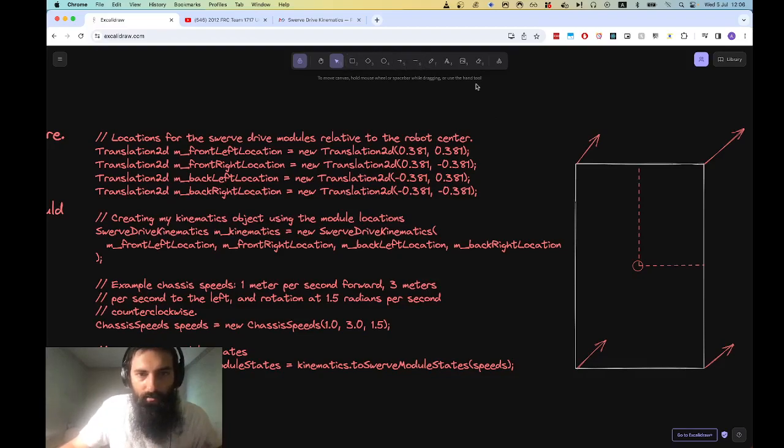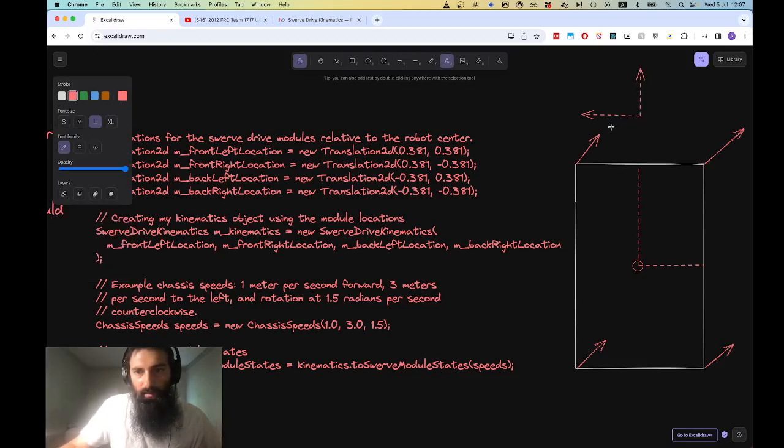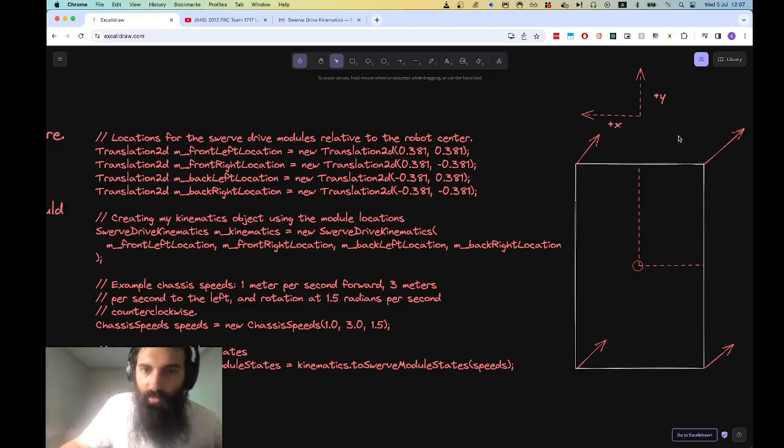All that means is we're defining the axes to be like this. So this is the positive X axis and the positive Y axis. We're just setting the positive X axis to be going to the left, and as long as you're consistent, it does not matter.